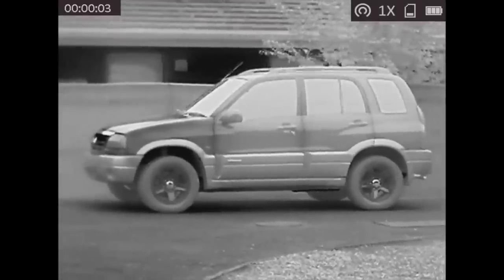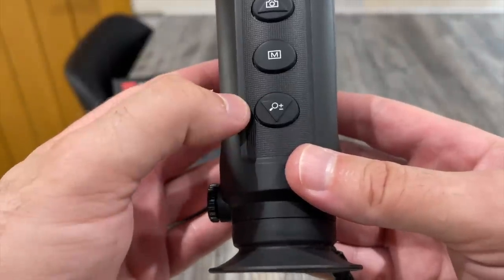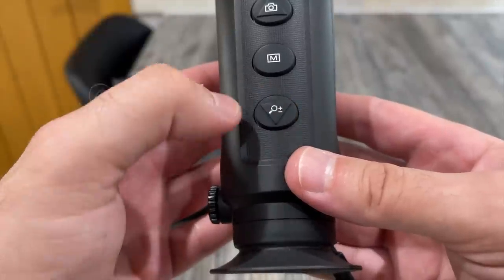The next button down is your menu button and also quick press button to change to different colour palettes. I'll actually show you that when we get out ratting.